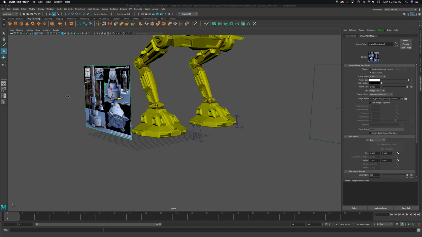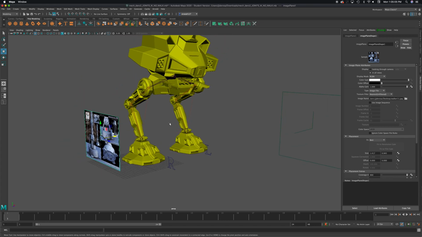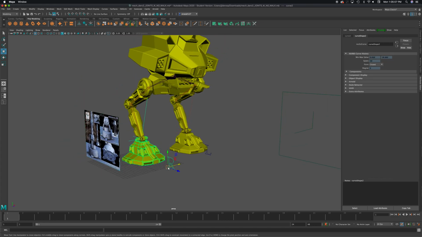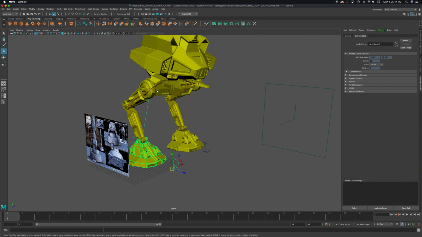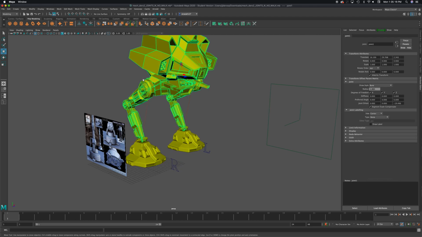So I was thinking to start this mech challenge, I would show you maybe the first step of building a foot in Maya. So I have my mech here, and you can see in the finished product, I think I showed you this already, but it will be able to walk and move. We'll look at advanced joints, so it's time to build the mech.